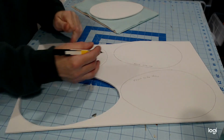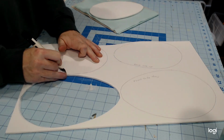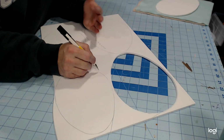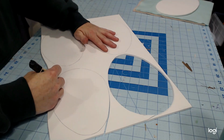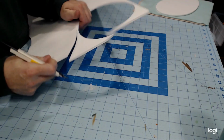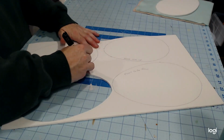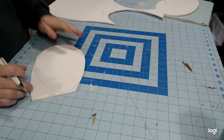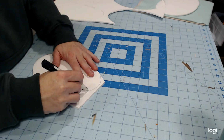I just stabbed myself with it off of Amazon, but I just haven't gotten around to it because I work out of two places in my house. I work out of the basement and my craft room upstairs. So, all right. Don't poke yourself. Well, that's the first time I've ever poked myself with this one. Not usually.